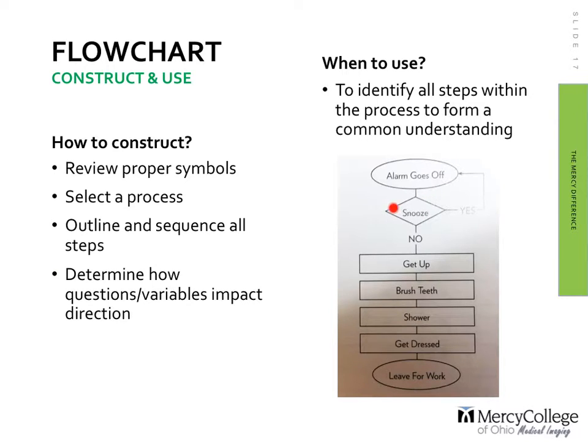So whenever you see that diamond, it's always that decision point. It's always going to have a yes and a no branching off of it, because that's going to tell us our causal direction or our pathway of, yes, this is what happens, so this is where we go. No, this is what happens, this is where we go. So in this case, the yes has an arrow. Really, all of these should have arrows, so you're pointing in that direction.